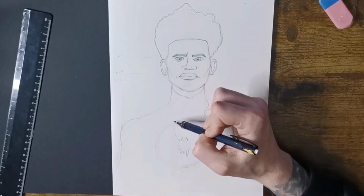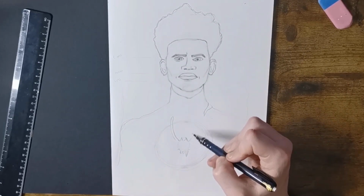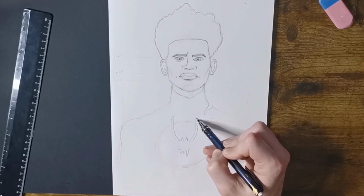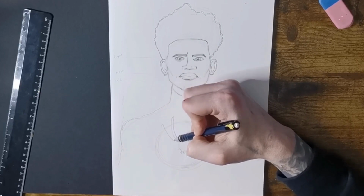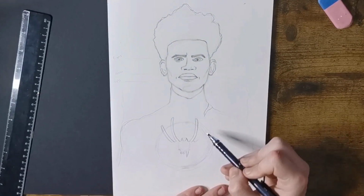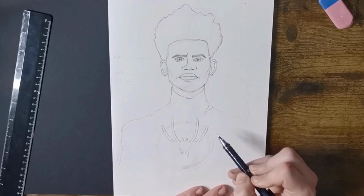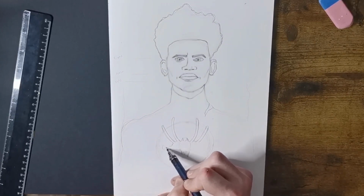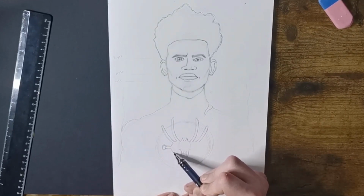Then on the top part, he has 2 round spider legs coming up to the middle, in line with his neck. Well, the one on the left is just inside his neckline, and the one on the right is a little further inside. Then you need to add in the second leg on the left hand side, so it's slightly wider but shorter than the first leg we did, and the same on the right, almost symmetrical. You want to do it wider and shorter than the previous leg, so it's like a mirror image. And then it comes out, it's like a short little blob, and then down.